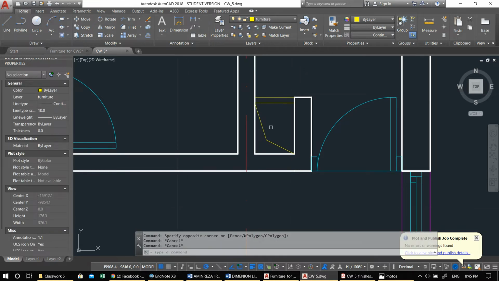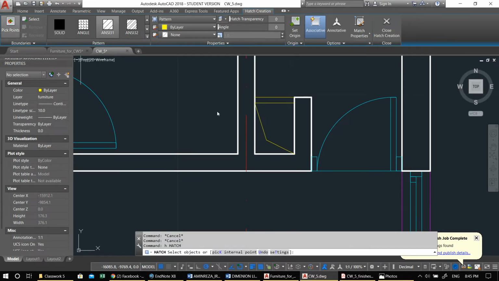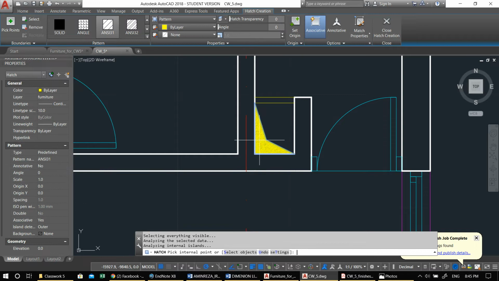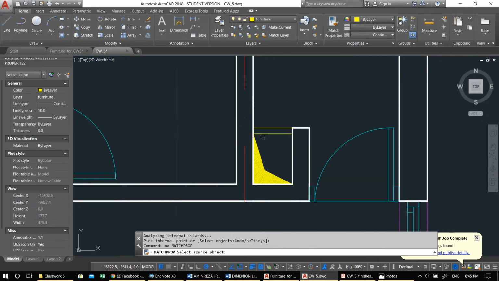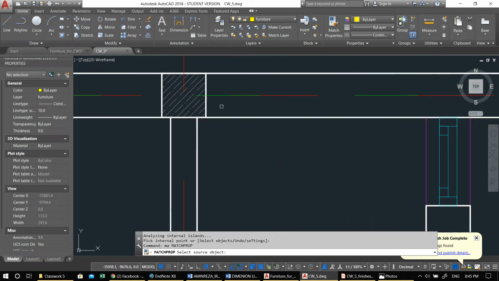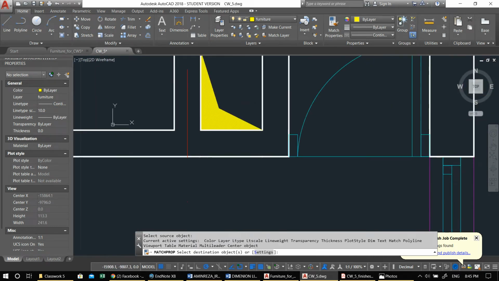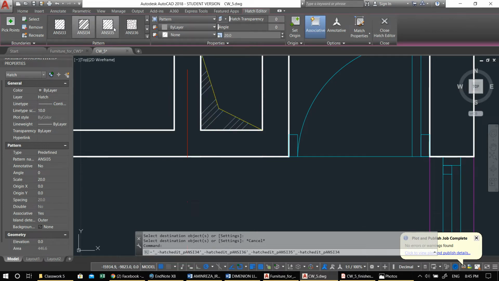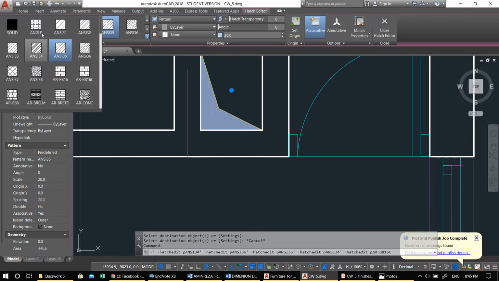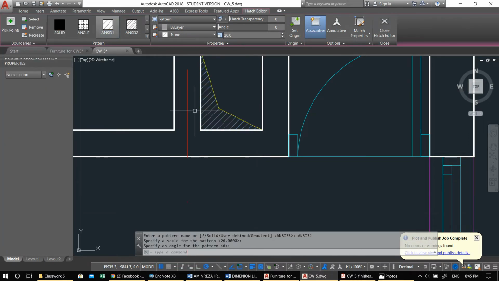And then I'm doing hatch at a pick point here. You can make it completely dark, doesn't matter. I want it to go into the layer hatch, and the type of it I want to be straight usually. Okay, so this is okay.